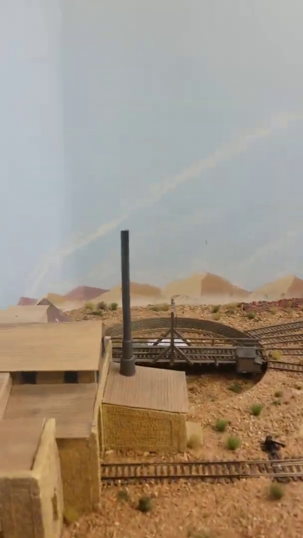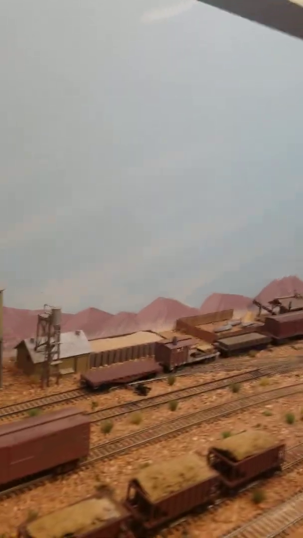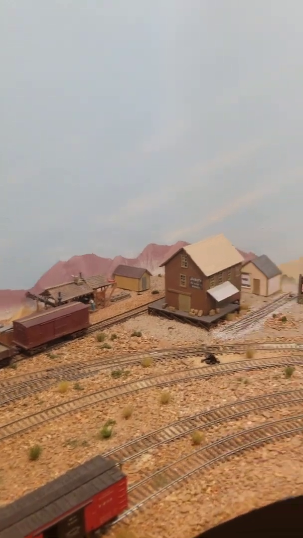And let's see here. I'll get started in this section. Haven't named the layout yet. Most of the buildings are kits or modified kits I've built. The wall's painted. As you can see right here, I've coved in the corner, and I just use big sheets of plastic for that. Painted the backdrop myself. You can't really tell on the camera, but I've redone that several times until I got it where I liked it.